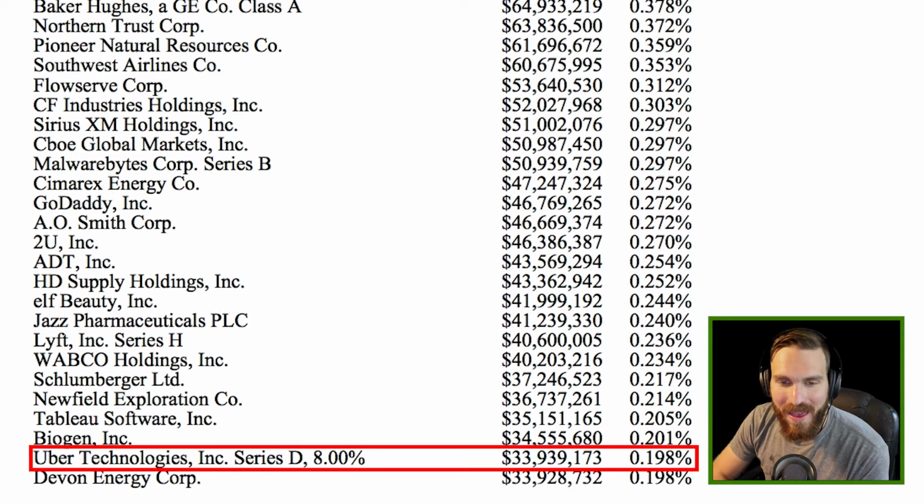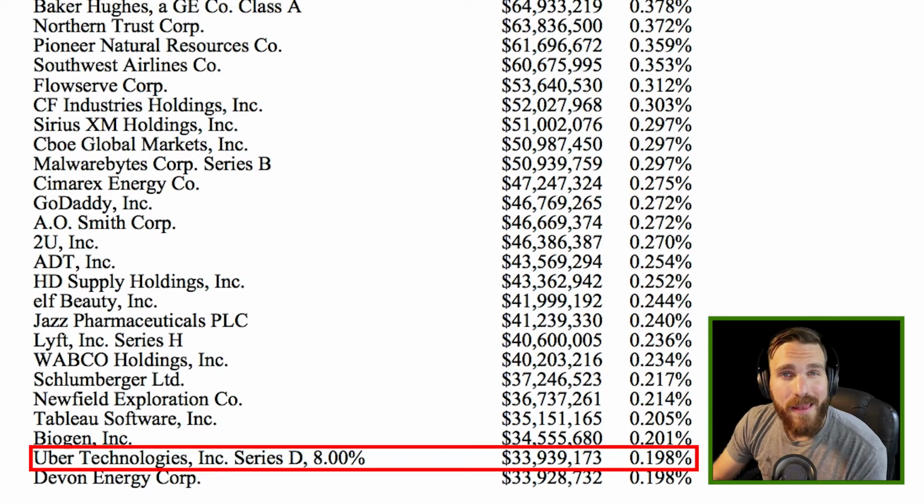And the interesting thing is that it says Uber Technologies, Series D 8%. One of the interesting things you'll see with these Uber shares is that, yeah, they're Series D, which could mean anything they want to make up. It's just a very specific version of a share they have. But it also says 8% after that. If you look up at all the other stocks that we looked at, none of them had a percentage attached to them. The only thing that would make sense here is that these have to be preferred shares of stock that do have a coupon attached to them.